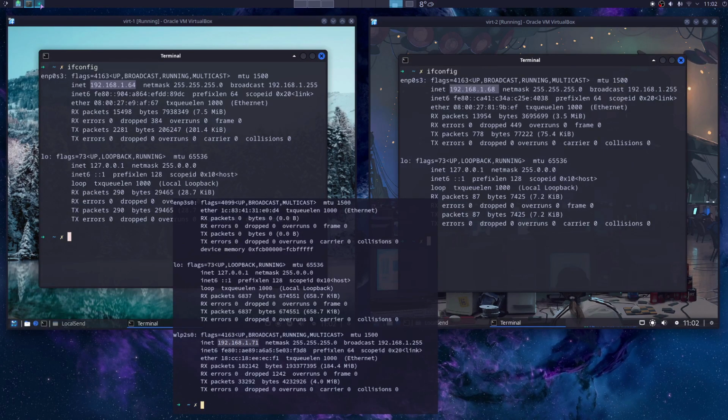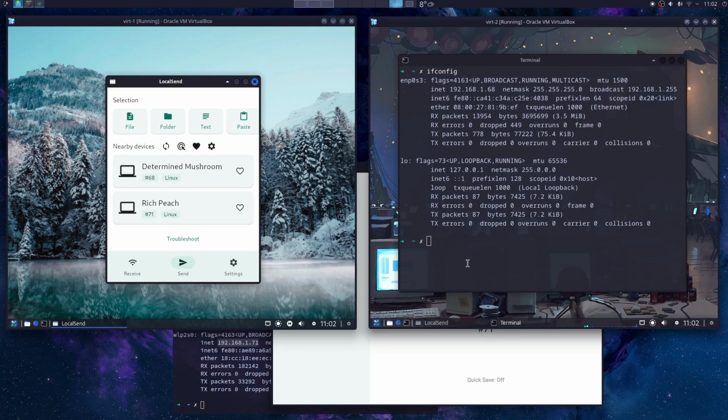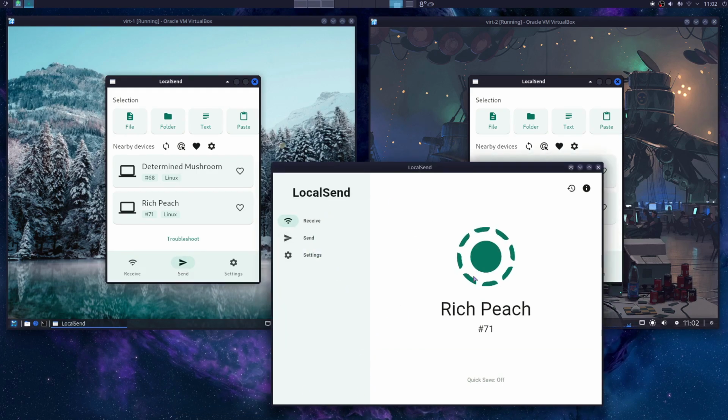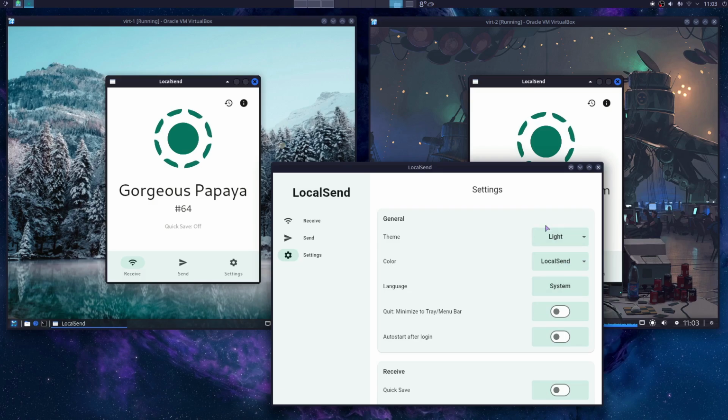So when I start Localsend on all the machines, this is the window that you get. It's pretty straightforward and very easy to use. Here you get your device name, IP address and port, just in case somebody can't find you. Let's say you are in a big working environment and you send somebody your IP to find you more easily, for instance. Under the settings, you can set up your theme.